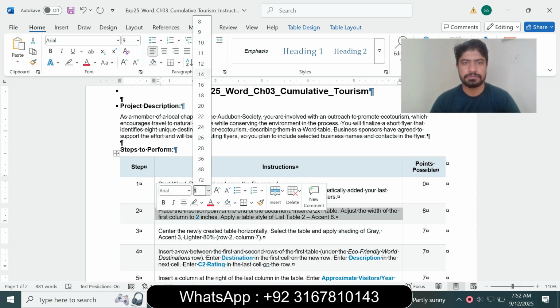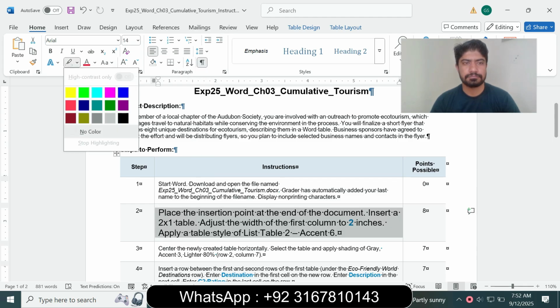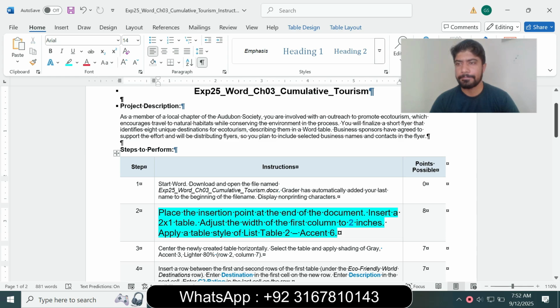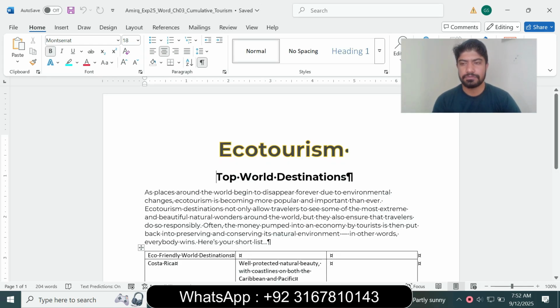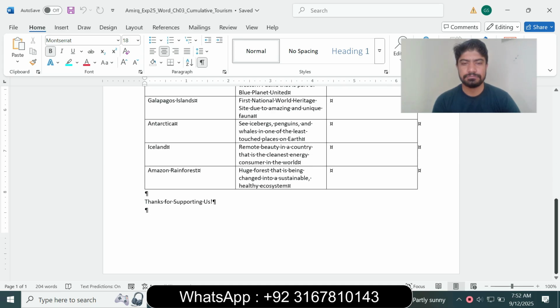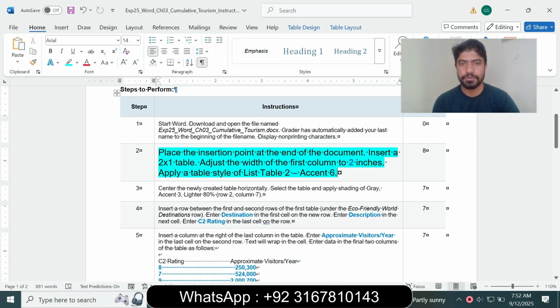Question number 2: place the insertion point at the end of the document, insert a 2 by 1 table, adjust the width of the first column to 2 inches, and apply the table style List Table 2 Accent 6.